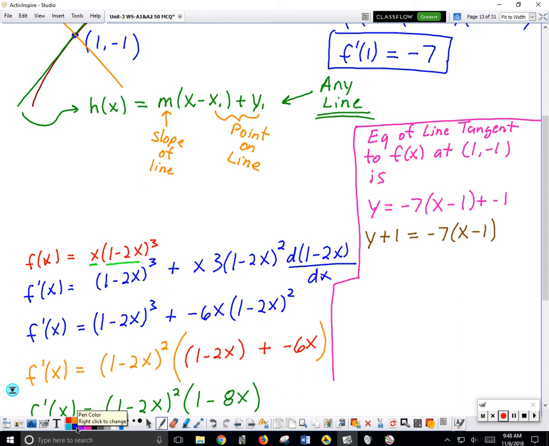Whenever you're finding an equation of a line, any line, on the multiple choice section, okay, free response, just stop. But on the multiple choice, when you get to here, think, oh, that's right. Another way they might write the answers is to move the 1 over. They might also just distribute. So they might do this. So the blue equation is also a possible answer.